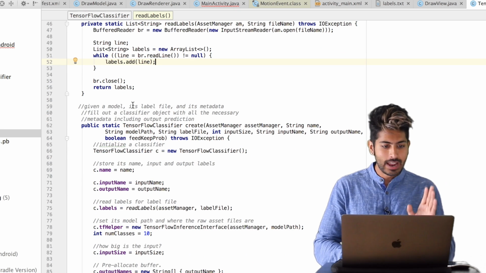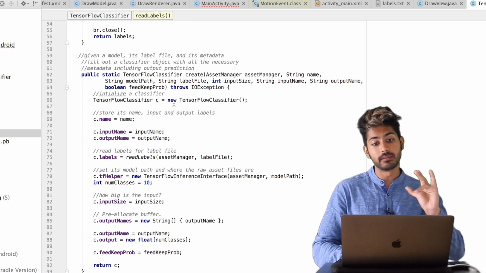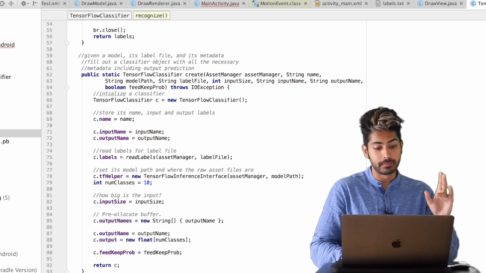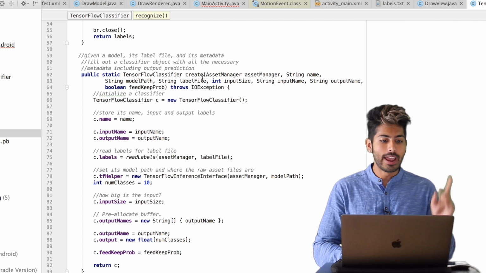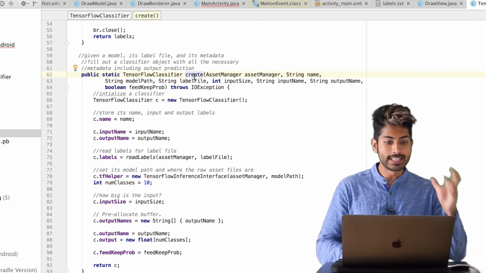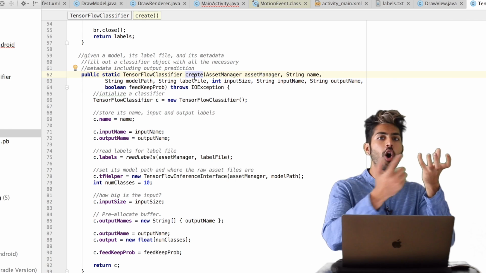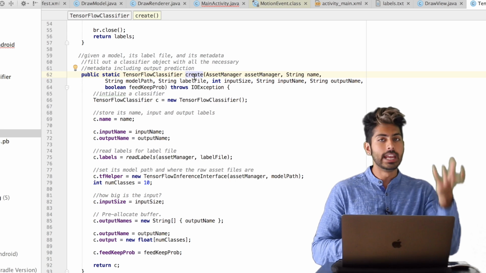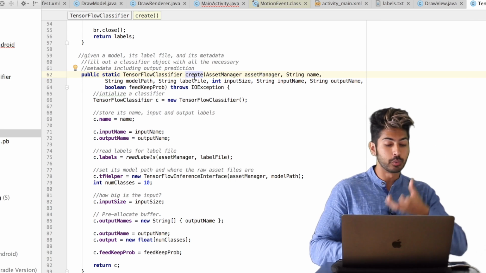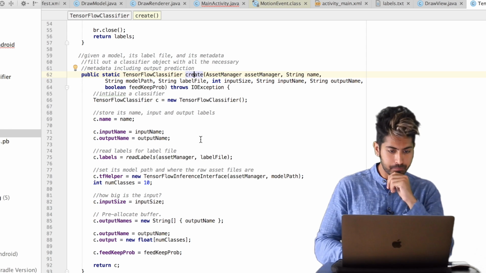That's what that does. So this is the second most important function. The recognize function is the first most important, but this is the second. What this does is, given a model, its label file and its metadata, let's fill out a classifier object with all the necessary metadata, including the output prediction. These are all the attributes of the model that we can basically get and set later on.